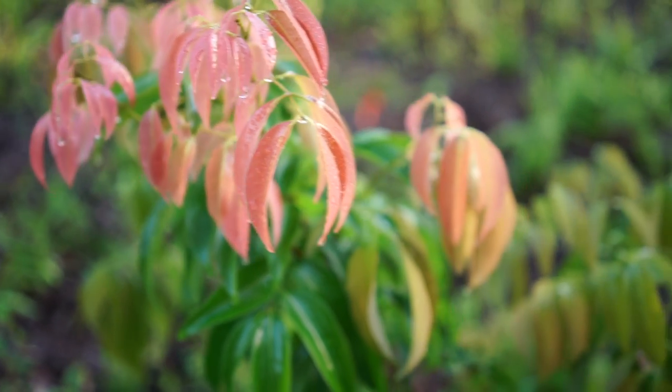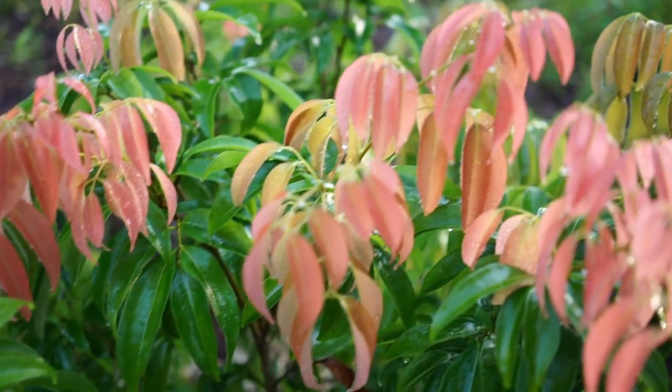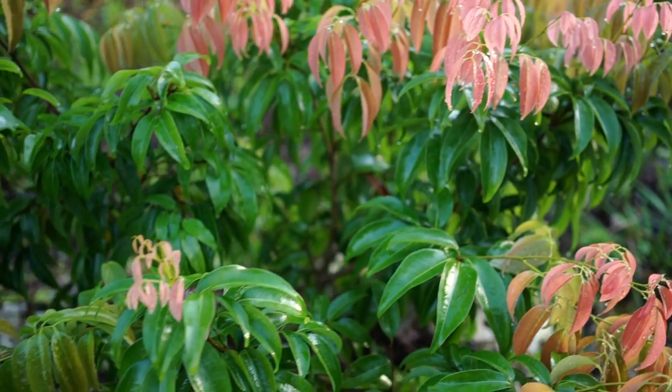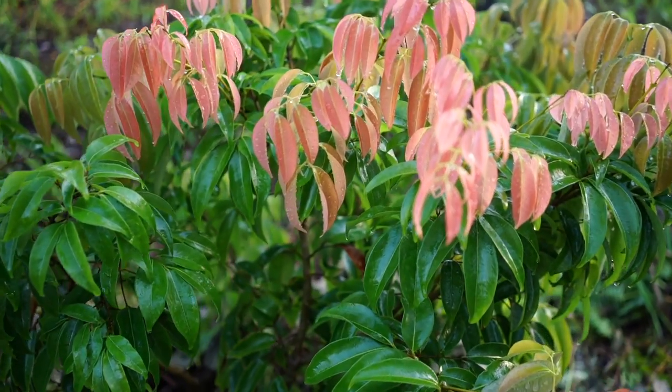So let's go see. First thing I'm going to do is go pick some lemongrass. On the way to get the lemongrass, this here caught my eye. All these red leaves are new growth. So this is a lychee, and as you can see, it's really happy, which is good feedback for us.